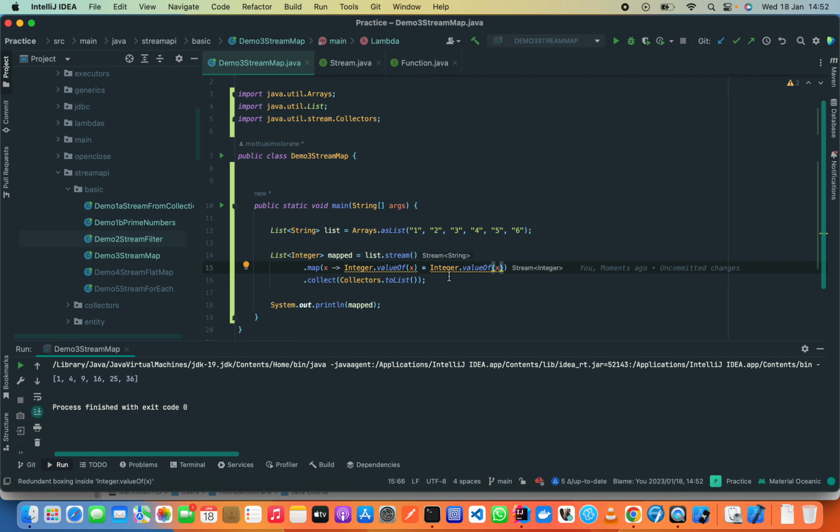Sorry guys, but now assume that you have other things here which cannot be converted to a number. Let's say we have something like Java, and clearly this is not a digit.